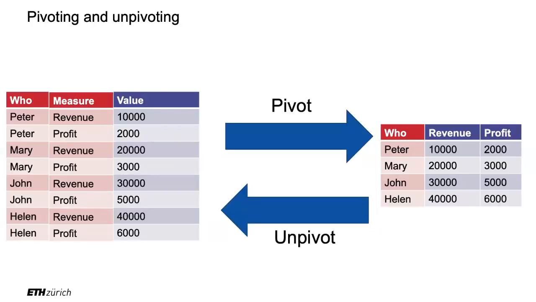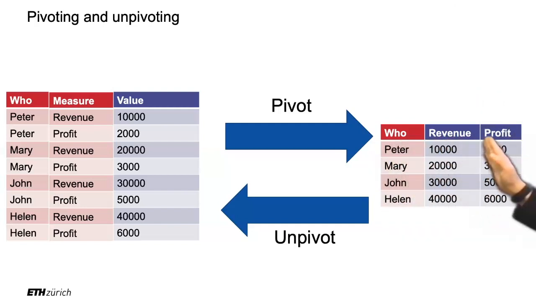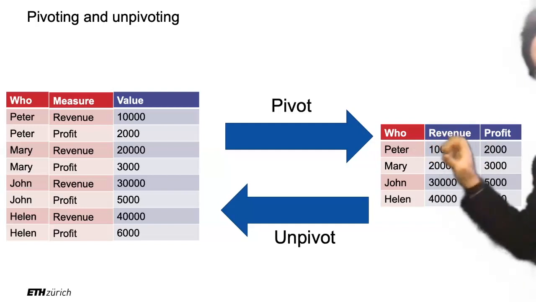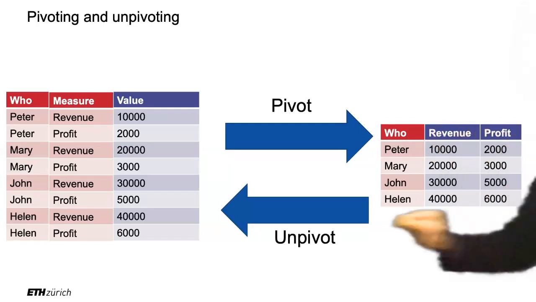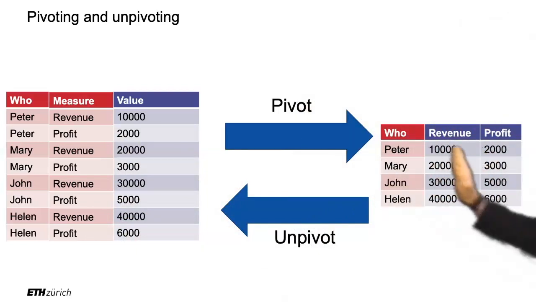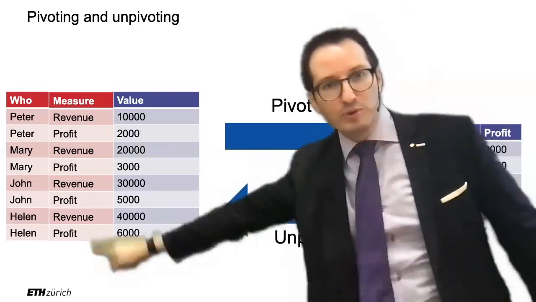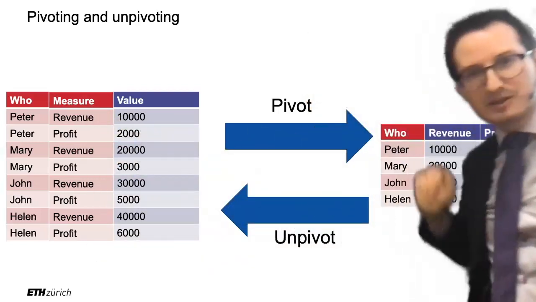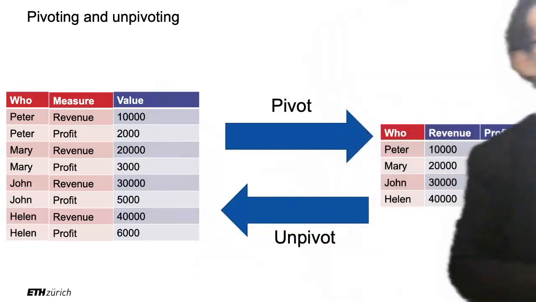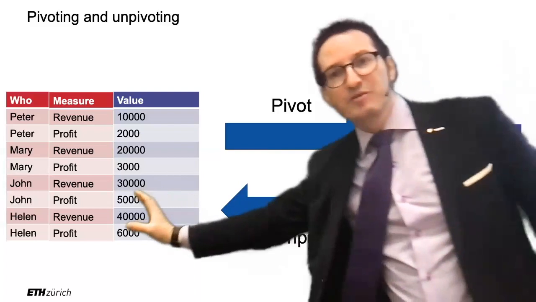However, there is a way, it's like magic, we can actually bring ourselves back to the original problem. The way we do that is that whenever we have multiple measure columns, we can use our magic and transform these columns into members in here. So instead of displaying it like this with 2 columns, I can just do what's called an unpivot. And now I put it in there as an additional dimension that didn't exist here. And now I'm back to a single value dimension. This is called pivoting. This is called unpivoting.